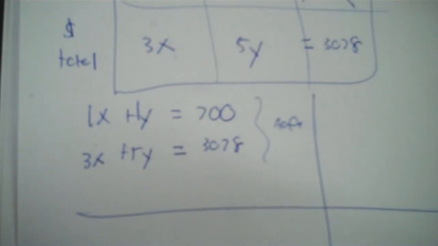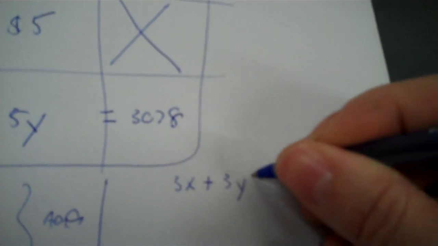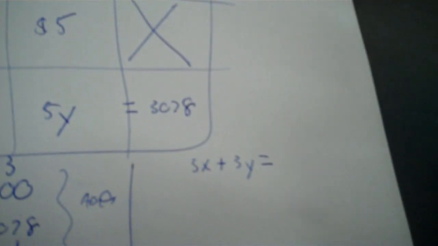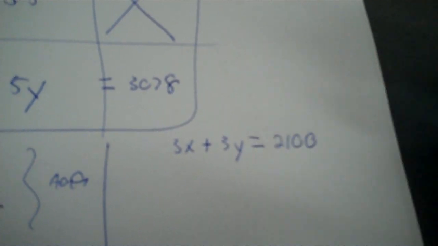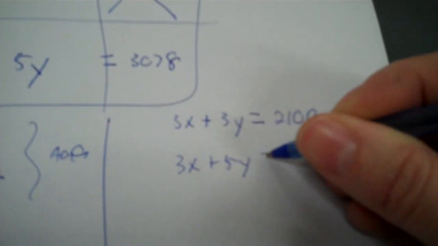That's 4x, that's 6y, not going to work. These are not the same, those are not the same, so I go to the multiplication method. So there's a 3, there's a 1, okay? So 1x times 3 is 3x. 1y times 3 is 3y, and 700 times 3 is 2,100. It's just 21 with 2 zeros added. Bottom stays the same, because you're just multiplying it by 1.